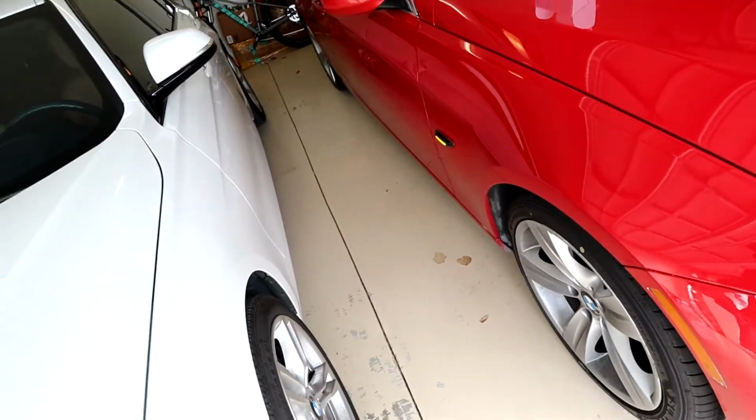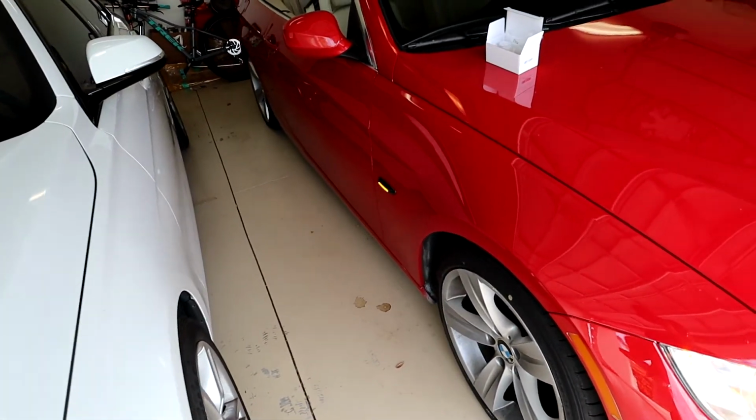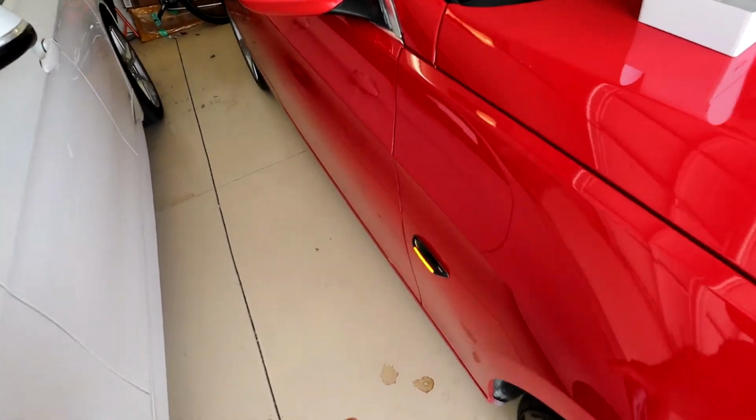Man, I think that looks amazing. Everybody tries a tint there. I have a buddy at work who's got a 335, a white one, and he put tint over this.